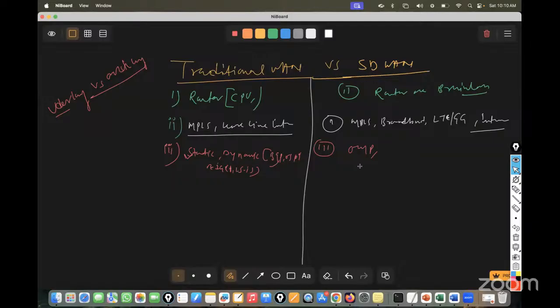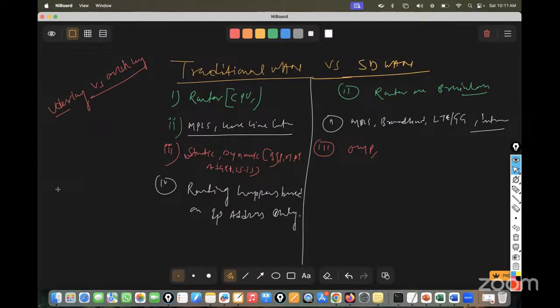That's the one thing. What other thing you have to remember? These routing protocols always do the routing based on the destination IP address only. Means routing happens based on IP address only. You cannot do the routing based on the Facebook application. You cannot do the routing based on the Google application. You cannot do the routing based on any Microsoft Teams application, Outlook application. No, you cannot do that. You can always do the routing based on your destination IP address.